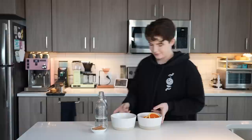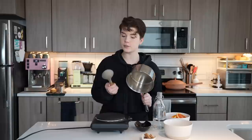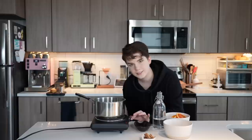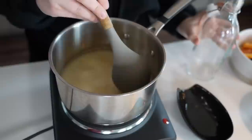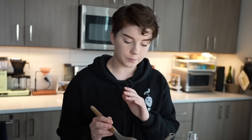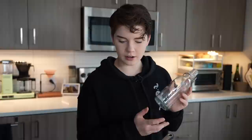Usually I'd take you back to the stovetop, but I got myself a hot plate. Additional tools you'll need: a saucepan — a small one will do — a stirring implement, and something to fish out the spices and orange slices when you're done. Let's get this turned on. I'm immediately going to add the sugar, then the water, and I want to make sure the sugar is all melted prior to adding our blood oranges. Keep an eye on it and don't let it burn — our hot plate will take a minute to get up to temperature.